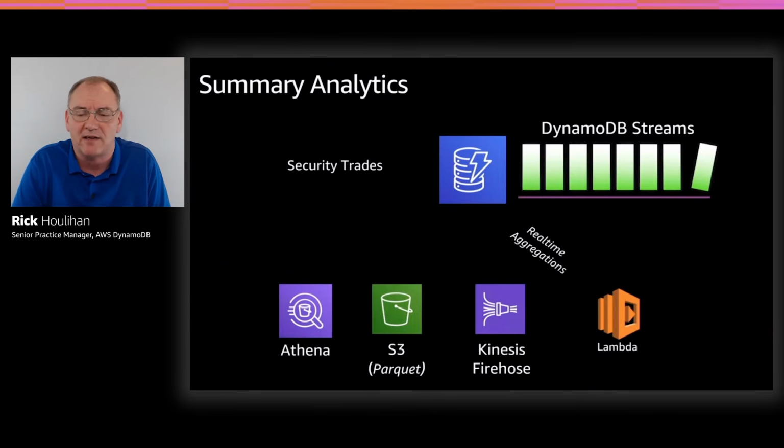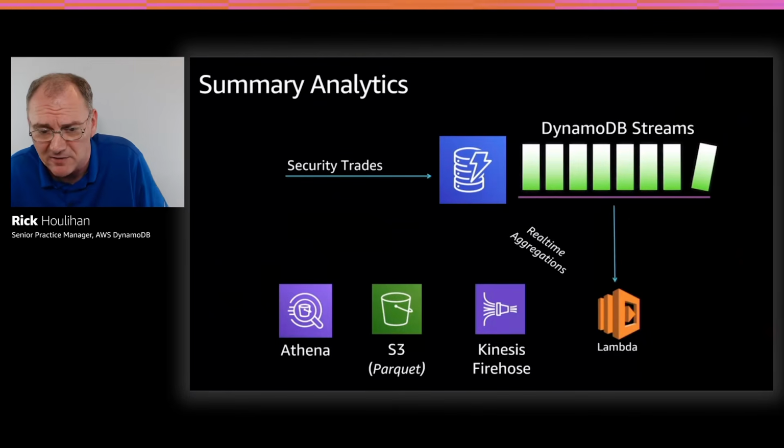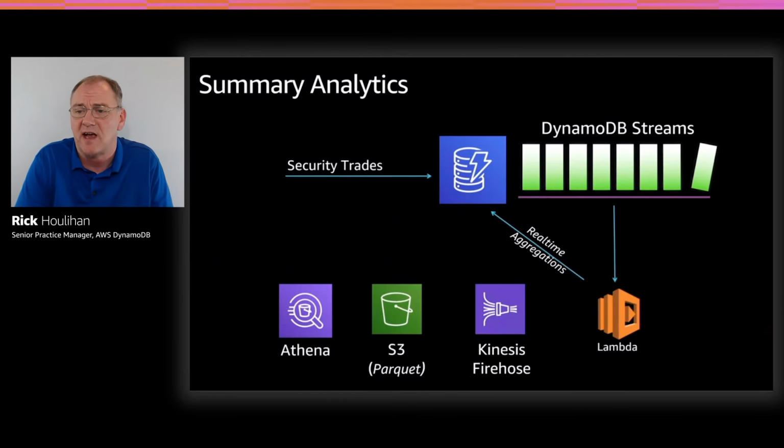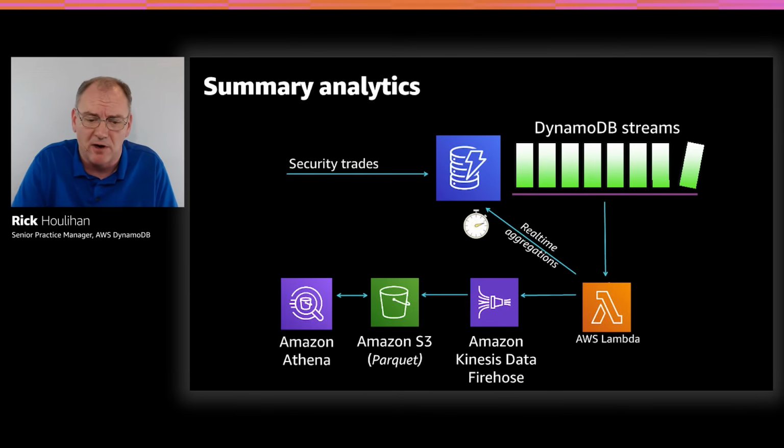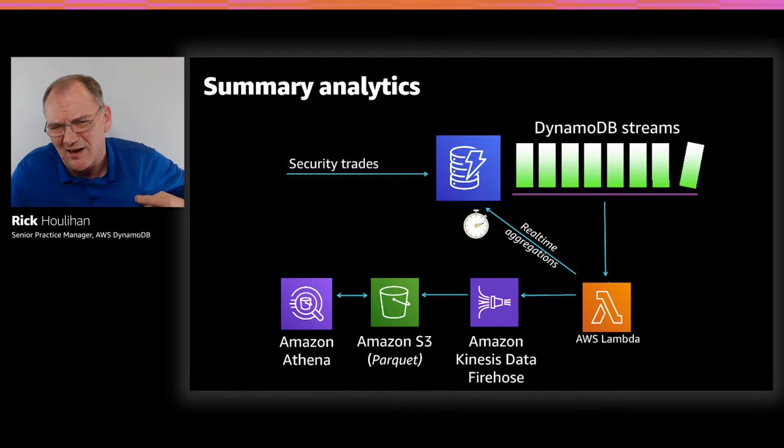The customer had this analytics pipeline, which is a very common process that we tell people to use to generate those operational analytics or summary reports: push the data into DynamoDB streams, read it with Lambda, maintain those real-time aggregations as summary counters on the table. The other workflow that they had was they pushed those transactions into Kinesis Firehose, rolled them up into S3 as Parquet files, and they could query that raw data by Athena. They didn't really care about the raw data after the given day, the trading day, so they would throw those tables away, but they did need to have the data online just in case.